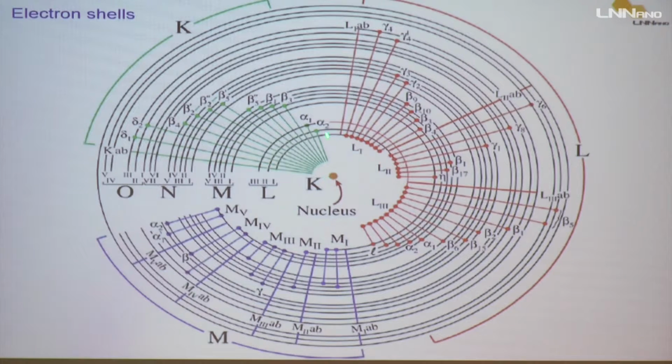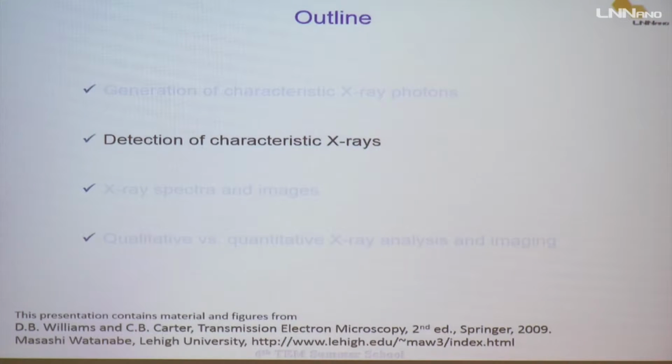And then have a look again. Here is the alpha. Alpha 1 and alpha 2 are grouped in the same K alpha, because the difference in energy is very, very small. And here you have the possibility of K beta. If you have an event where you measured K alpha, it came from an L shell electron decaying, and the other is from the M shell, and so on. Is it clear? I'll continue.